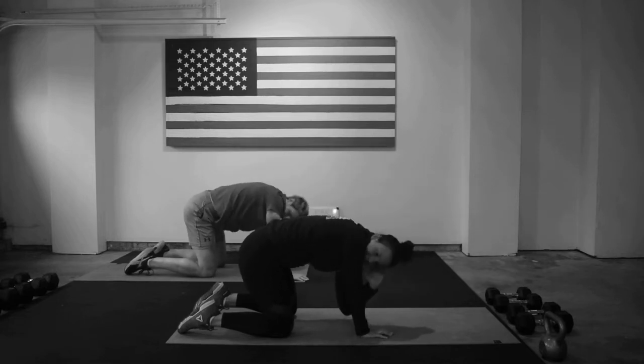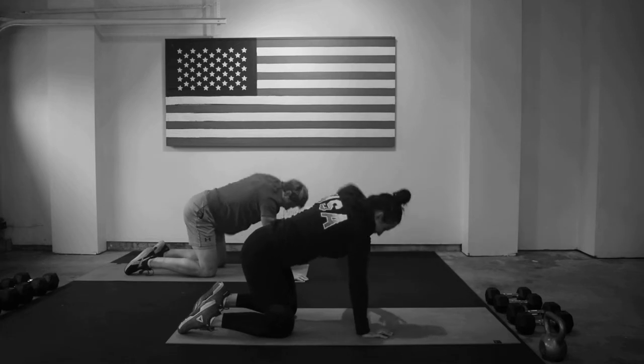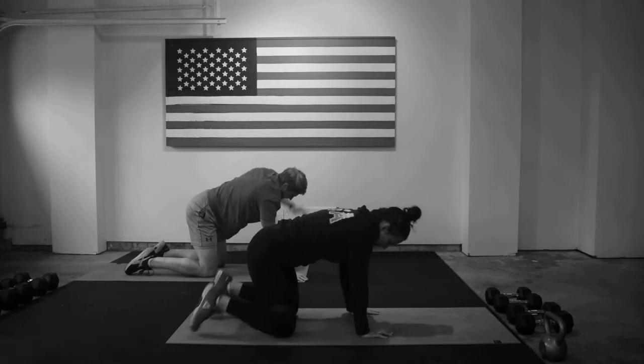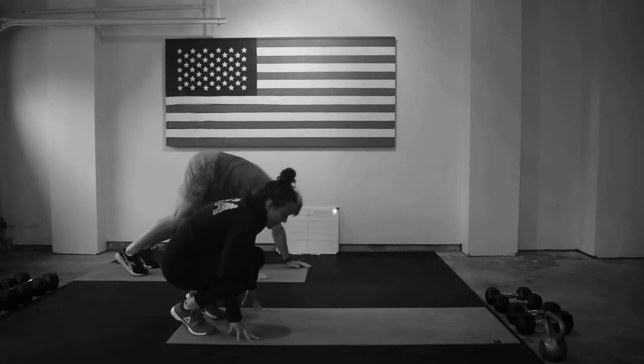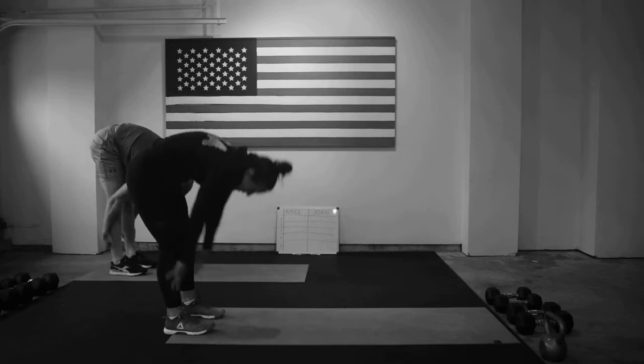One, two, three, and four. Good. Curl the toes under. Come on back. Bring the hips up. Tuck the chin to chest. Round and roll it up.